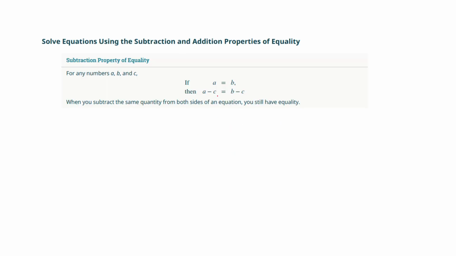Okay, so now we're going to start working with solving equations. And I want to make you this little balance here. So suppose we are balanced, and let's say that this equation is equal to each other. That means my balance beam is staying even, it's perfectly even. Well, if these are kilograms over here, and I take 5 kilograms from one side, as long as I take 5 kilograms from the other, these are going to remain in balance. And that's what this property is. You could add 5 to either side, you could subtract it, and as long as you stay in balance, it's going to be fine.